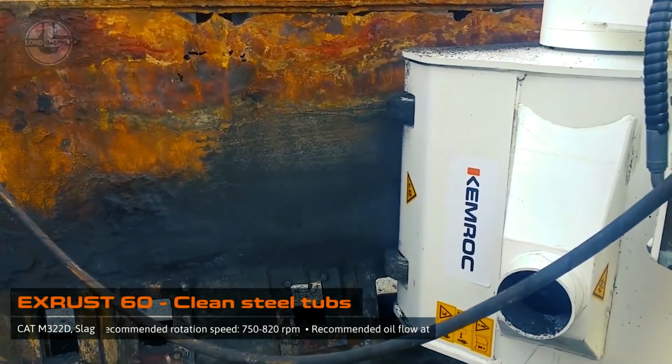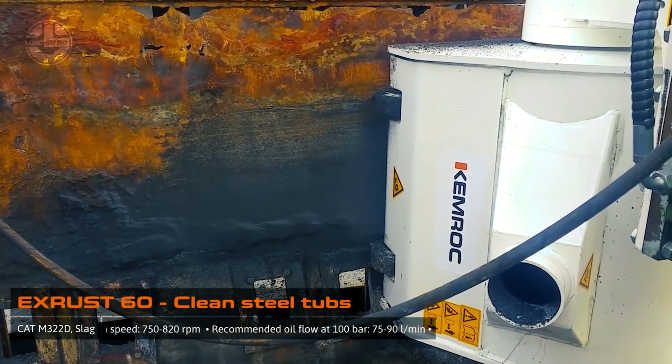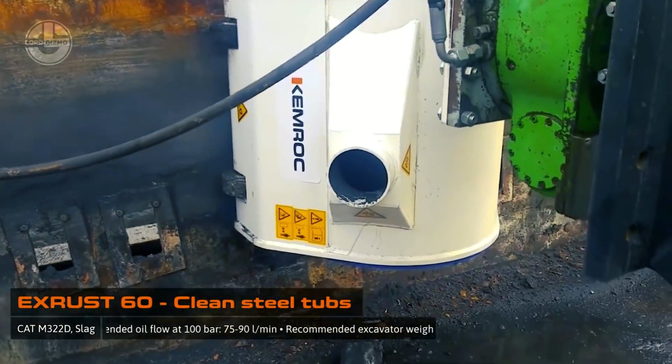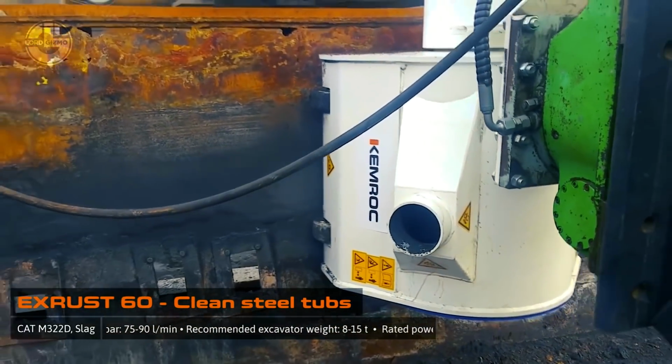With an operating weight of 780 kilograms and a cleaning breadth of 600 millimeters, this machine is a powerful performer. It can be placed on an excavator weighing between 8 and 15 tons, and it has a working capacity of 8 tons.